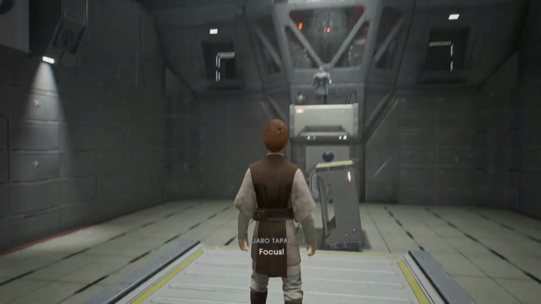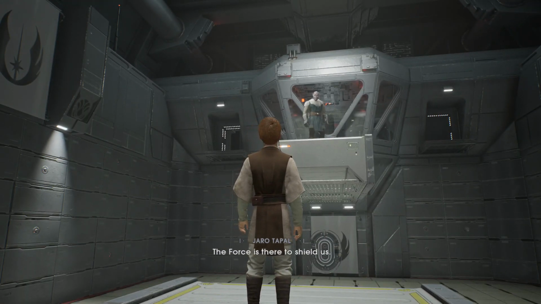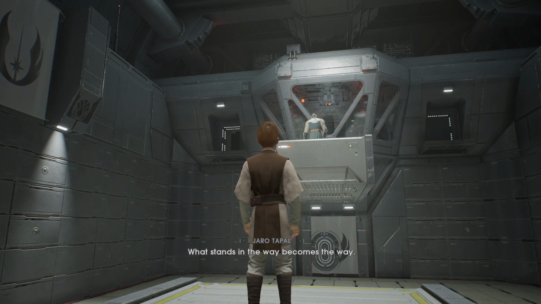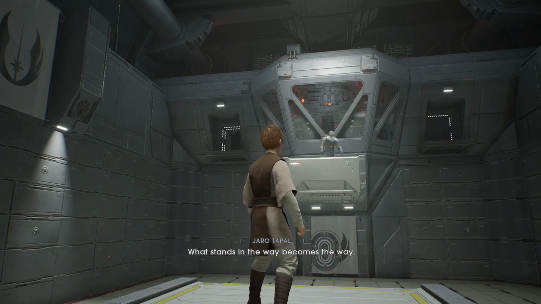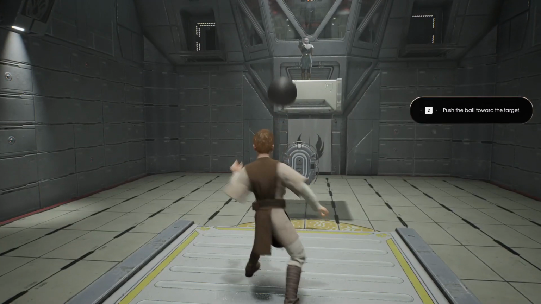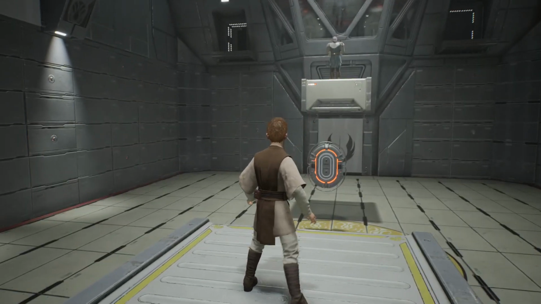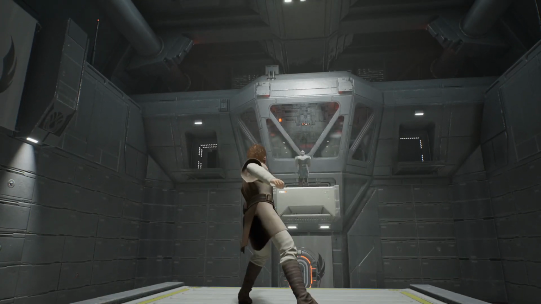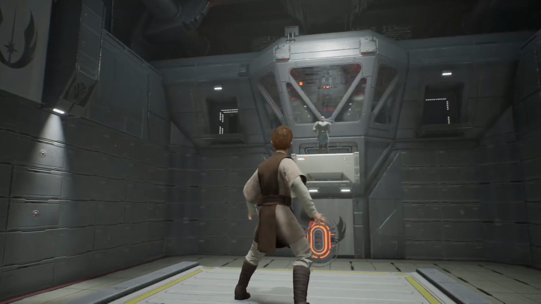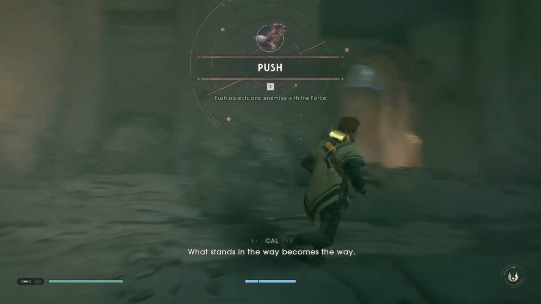Yes. The Jedi do not seek aggression, but we stand against it. The Force is there to shield us. The obstacles in your path define the path. What stands in the way becomes the way. Now, try again. Good. Continue. Can I push it back at him? Faster. Nope. Complete the test. I'm just waiting for you, man. What stands in the way becomes the way.